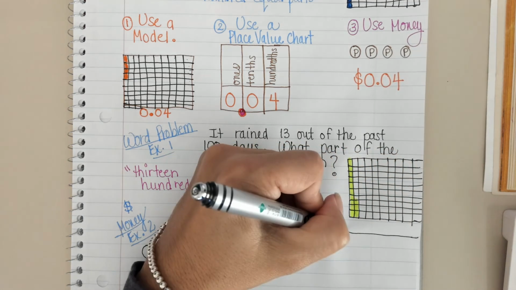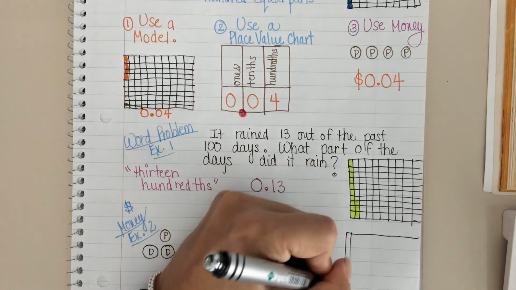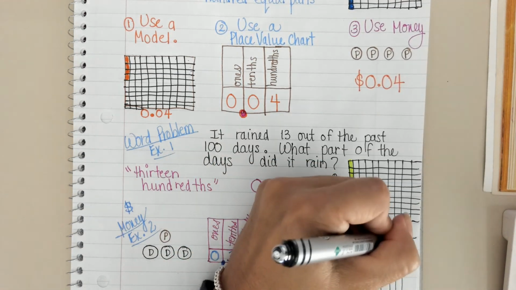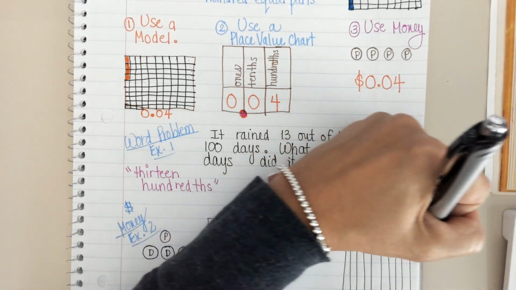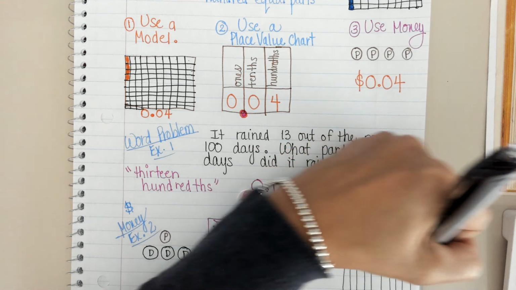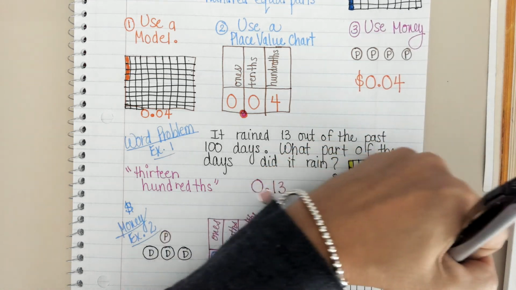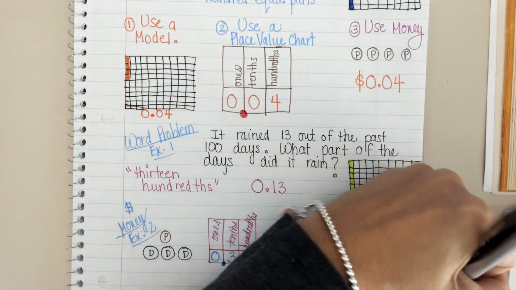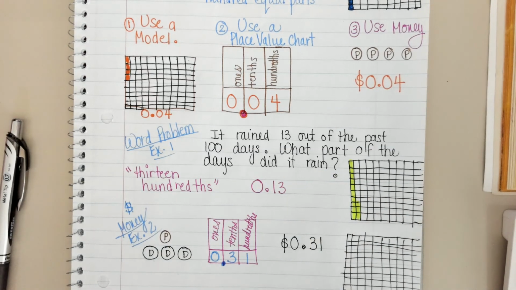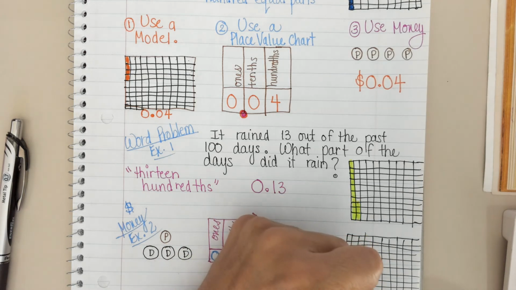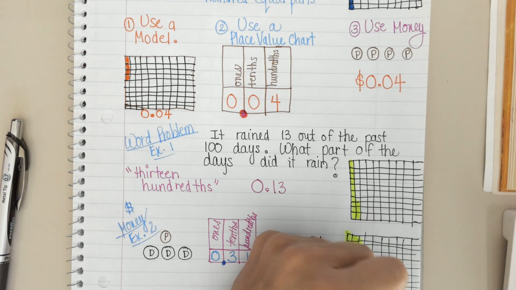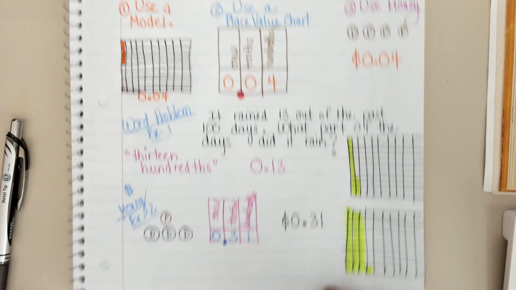And hey, why not? Last minute to do this. Oh, I'm going to go fast. I'm sorry if it's super messy. We've got 3 dimes, 10, 20, 30, and 1 penny. And that's the way that looks.